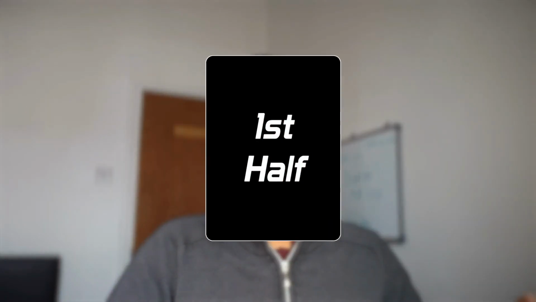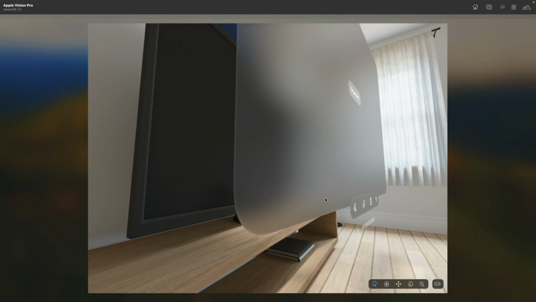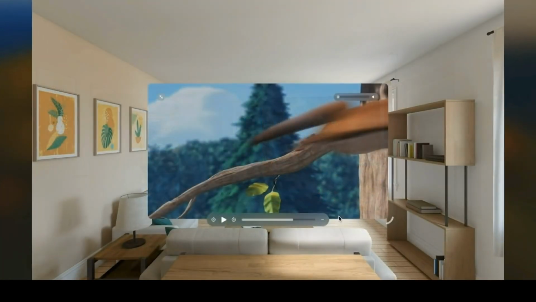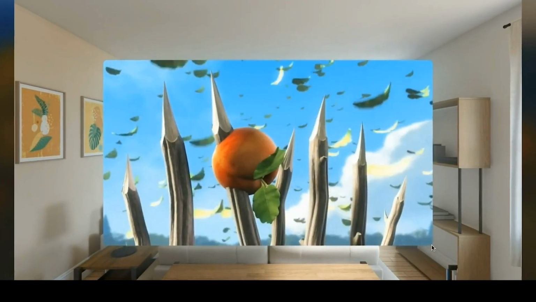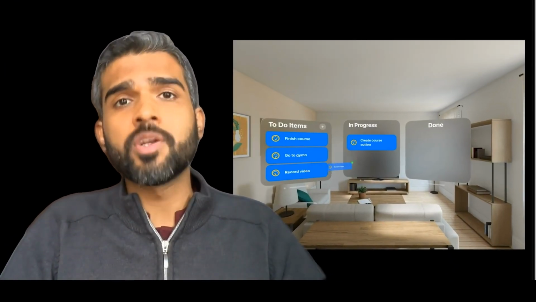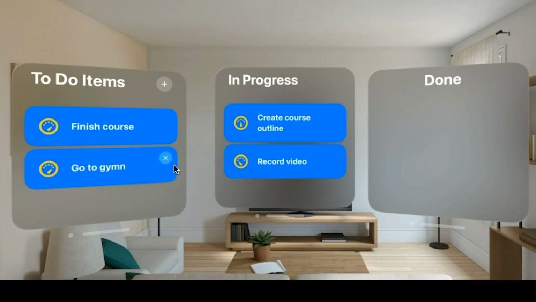In the first half of this course, you learn about individual components, say ornaments that were newly introduced in visionOS, or creating eye-friendly buttons that do not cause too much eye strain, creating cinematic video players, drag and drop gestures, and many more. All in the context of visionOS. In the second half of this course, you will tie all this knowledge together into building a feature-rich, production-ready, full spatial Kanban app. That way, you will be able to tie all the knowledge you gained into one practical project.